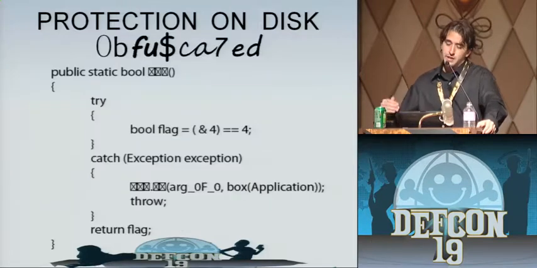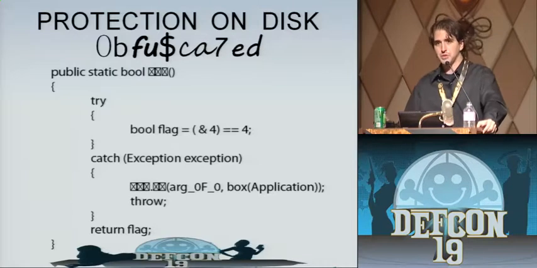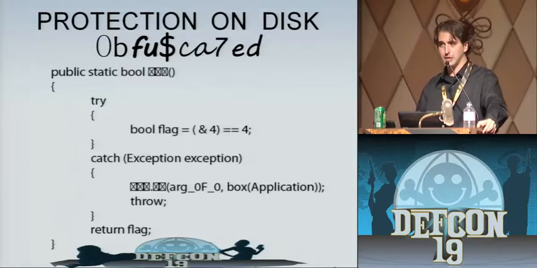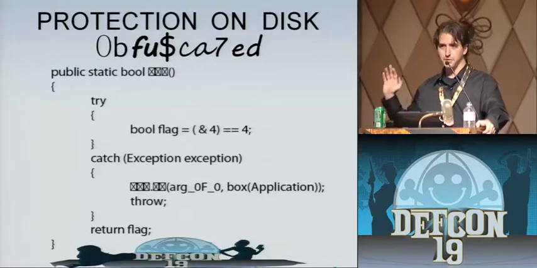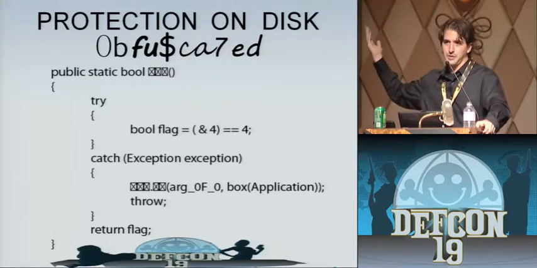Obfuscation. This is what it looks like. Instead of using a proper name, they just put something that's hard to read. Instead of returning true or false or checking some variable, they do something a little bizarre. That's obfuscation. And they'll say, well, doesn't obfuscation stop you from getting source code? It's like, yeah, but I mean, that's source code. That's not harder.